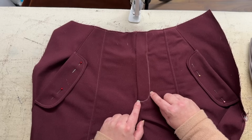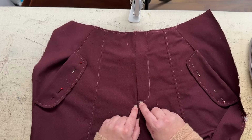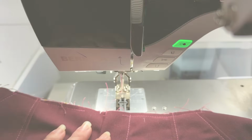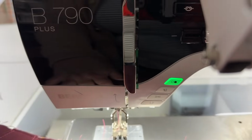We're basically going to be sewing through the straight area right here at the base of the curve, right before it goes into the curve. And then right here at the bottom, we're going to do bar tacks. Okay, so let's go to the machine and do that now. All right, so I'm on a Bernina 790 Plus, and my bar tack stitch is 24, but I'm going to show you what it looks like really quickly.